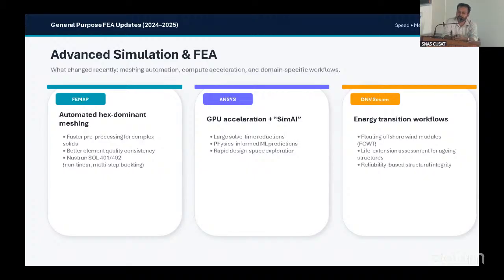Next one is the GPU acceleration. Actually, we should not be talking about this because it's the underlying hardware solution, which, as an engineer, we should not be worried about. We should be having a good infrastructure which takes care of the backend process. But these days, as you are aware, if you want to do iterative modeling, when it comes to hydrodynamic analysis, it's pretty fast. You just change your load case, you get the answer immediately.